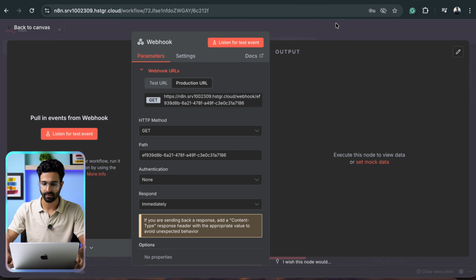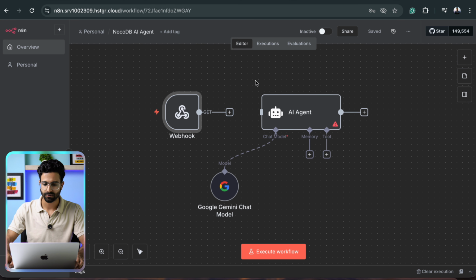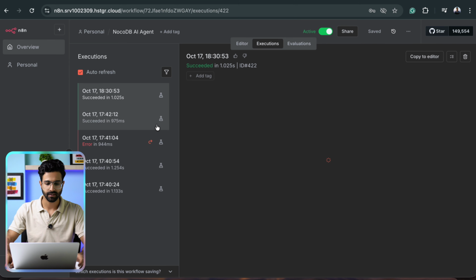Now we'll come here and first make sure this is active, but if it won't work, first we have to connect this. So we'll connect it. Just for demo purposes, I'm saying hello, and we'll save it and make sure it's active. We've got it. Now we'll try to execute. Let's see whether we see the execution. Right now we have only 2 executions.